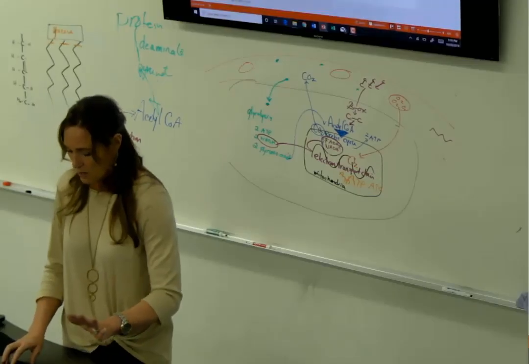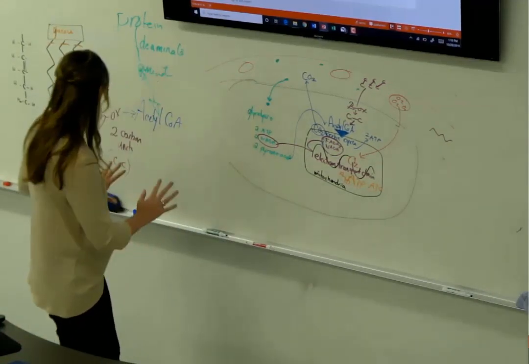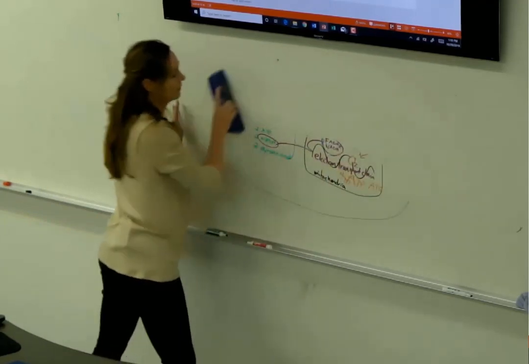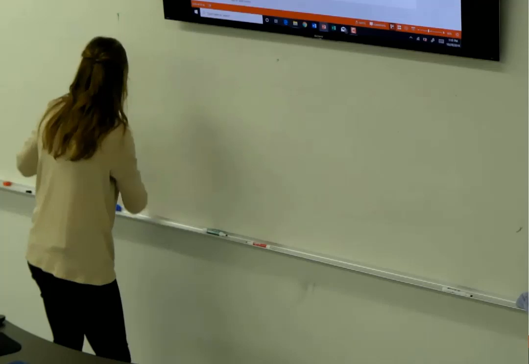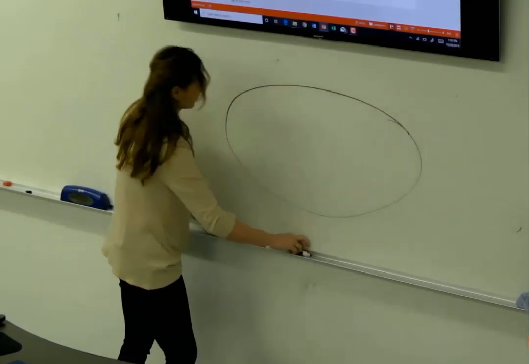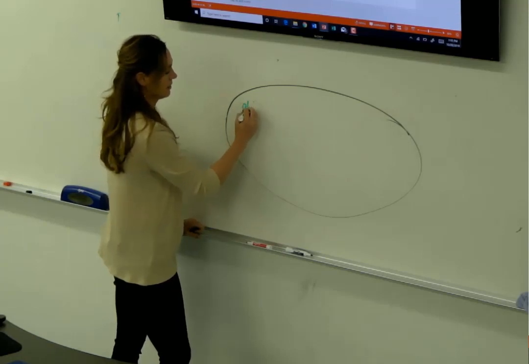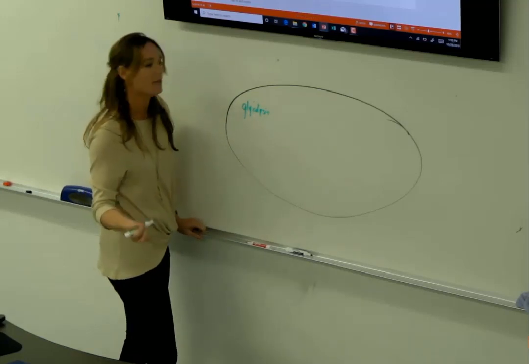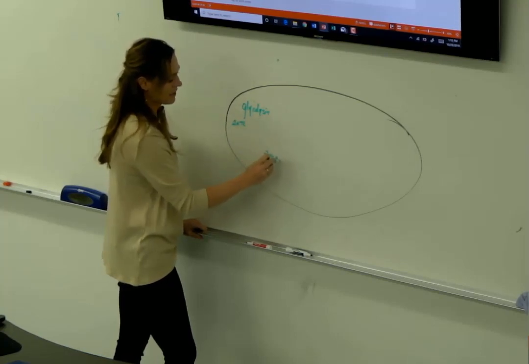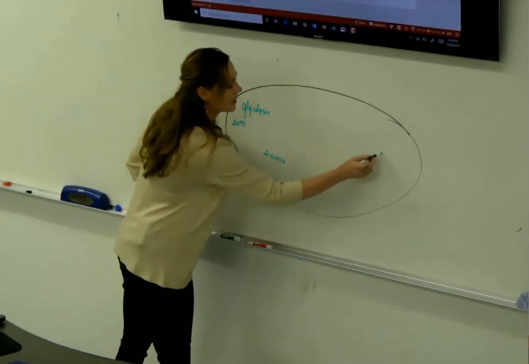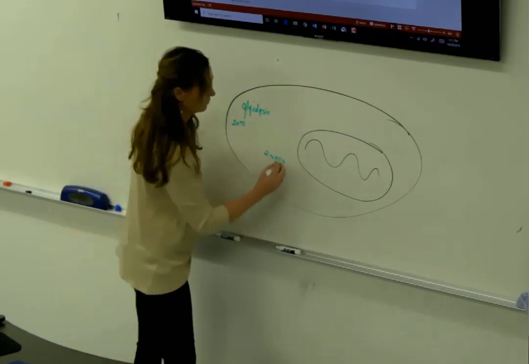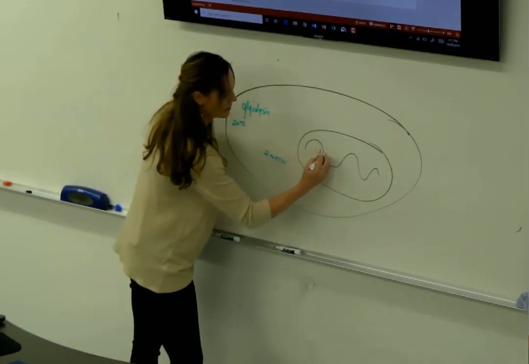The story that I want to add for you guys here is, I'm going to redraw this as a summary, and I want to add in the lactic acid component. Okay, here's our cell. Glucose goes into glycolysis. Glycolysis takes place in the cytosol. We get 2 ATP right away for use. We get 2 NADHs, which we will use later here in the mitochondria. So this NADH we're going to ultimately bring in here. I'm going to save that story for later.